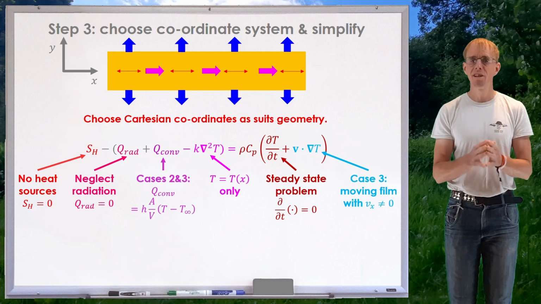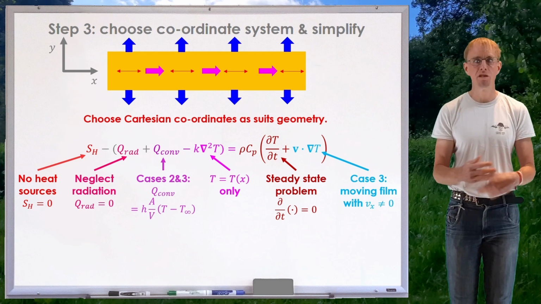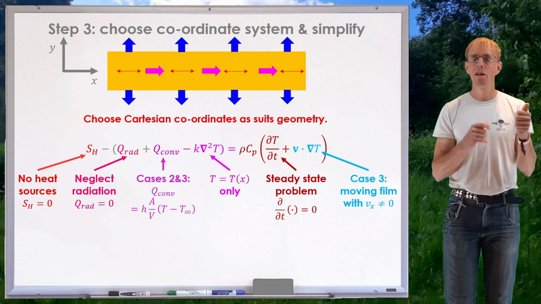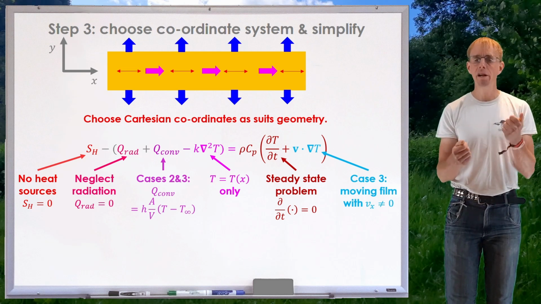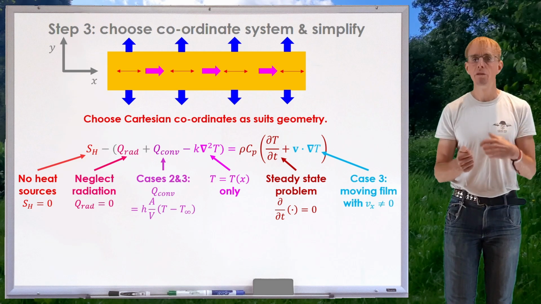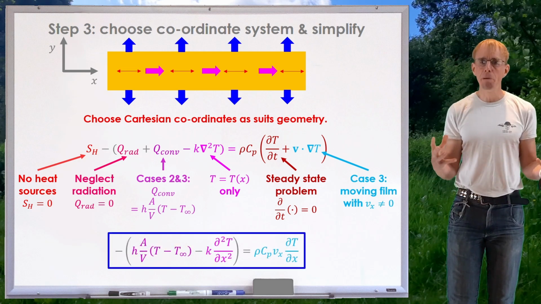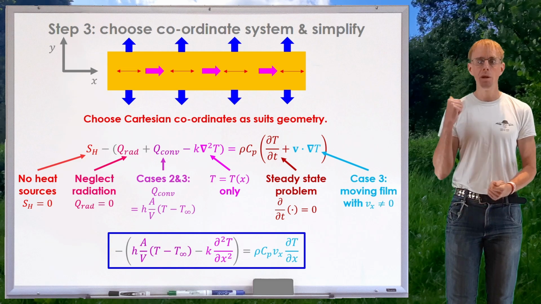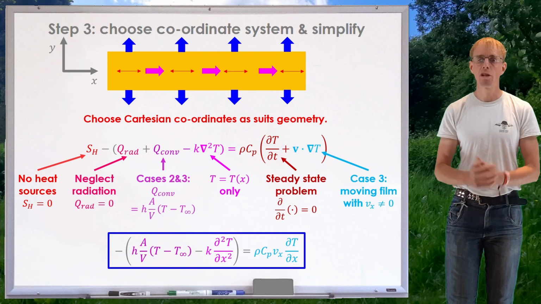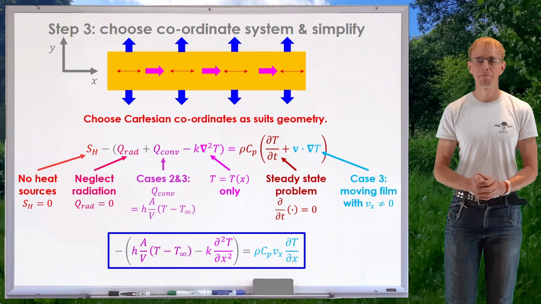The only gradient in the temperature gradient vector, grad T, is dT by dx, because we're just dealing with 1D heat transfer. So if we expand out that dot product, we've got Vx times dT dx plus Vy times dT dy, which is 0, plus Vz times dT dz, which is 0. So it's just Vx dT dx resulting from that dot product. If we combine all these elements of simplification together, we get the following equation that I've put there on the board, which is a second order ordinary differential equation, because we've only got temperature varying with x.